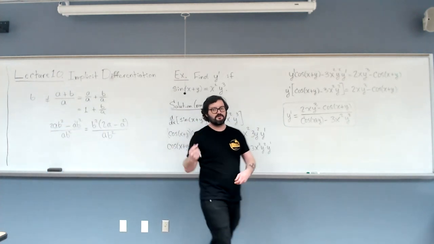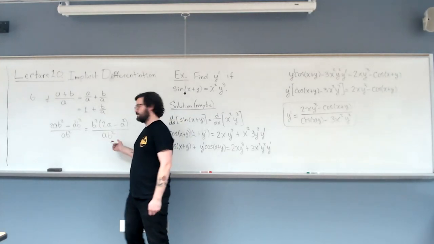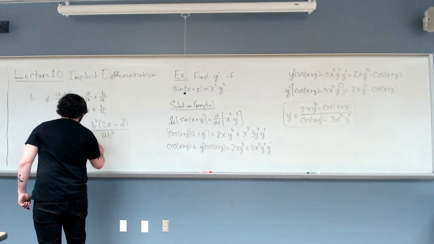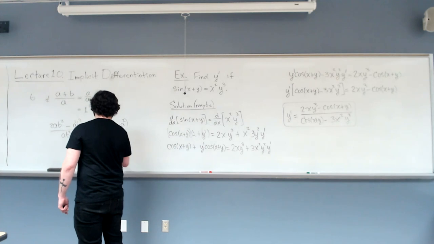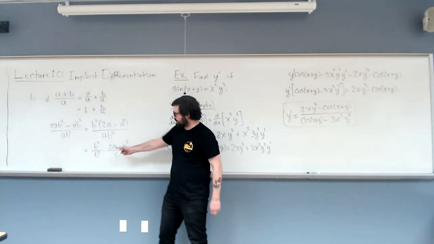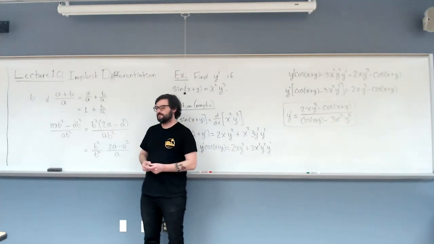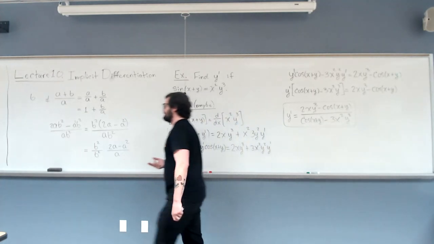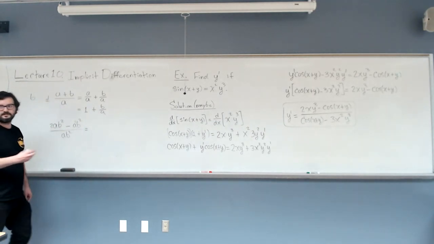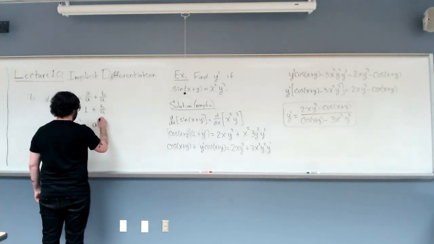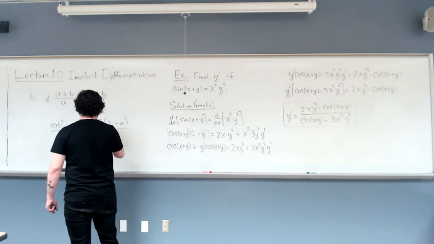Now, is there anything in the numerator and denominator that I can factor out together to divide out? Yes. There's a b squared up there, and there's a b squared down there. So this is actually equal to b squared times b squared over b squared times 2a minus a squared over a. Oh, look right there. That's a 1. 1 times anything doesn't change anything. So you could divide out a b squared. But I can factor out way more. Looking at this original one, I see a common factor of a and b squared, so I can factor that out, and I'm left with 2 minus a all over a b squared.